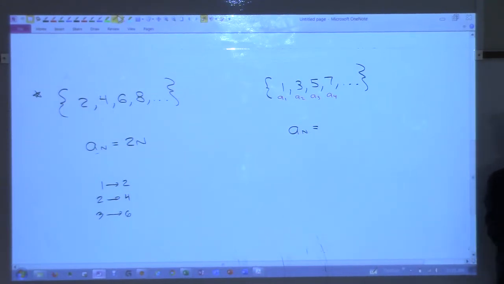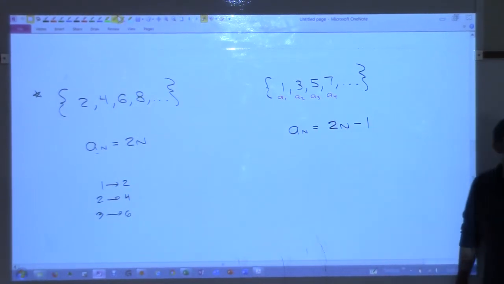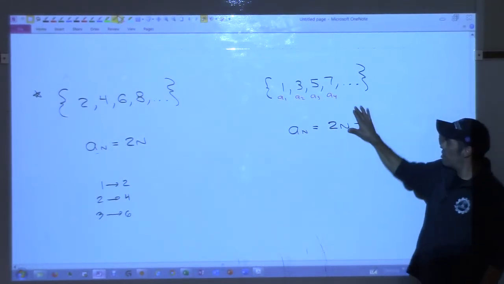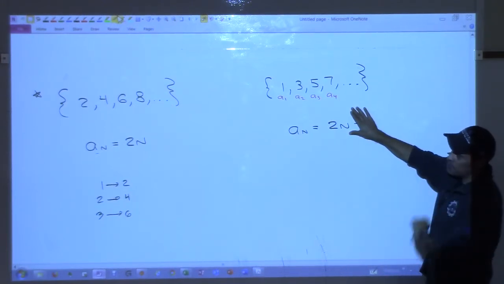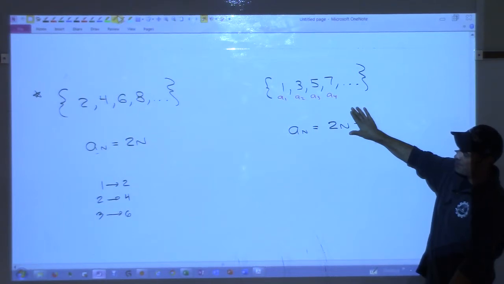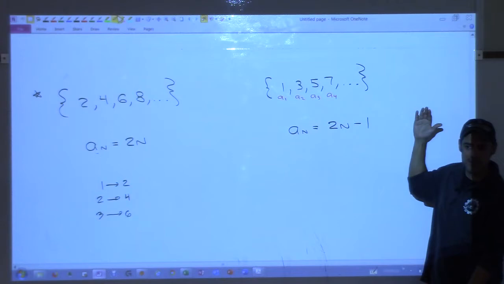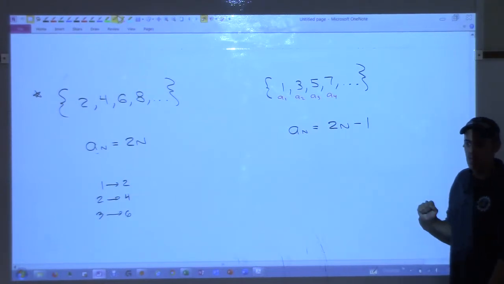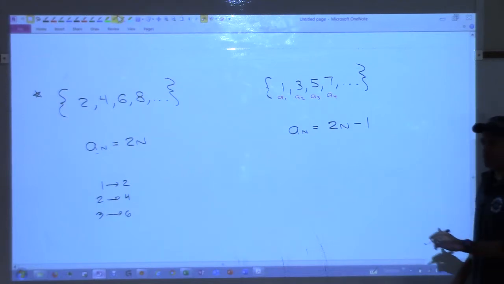Someone else? Go ahead. 2n minus 1. What do y'all think of that formula? Does that seem to work? Yeah, I think that's going to work. Now look, do y'all agree that 2n by itself are all the even numbers? So if you take that list right there and you subtract 1 from each number, you have the odds. Right? Okay. So that generates your odds, starting at 1. Isn't this fun? We're going to do another one now.